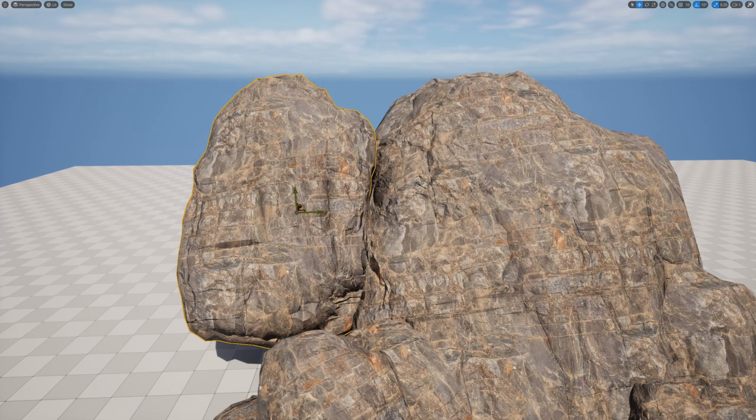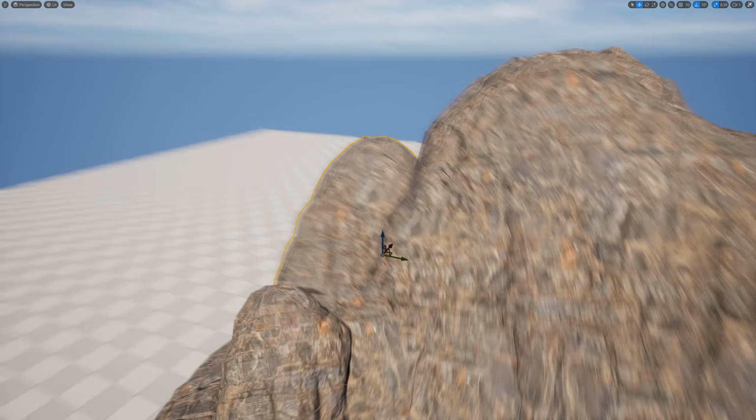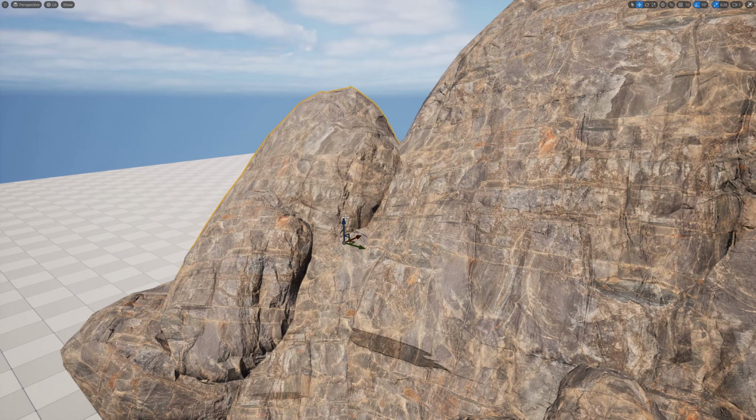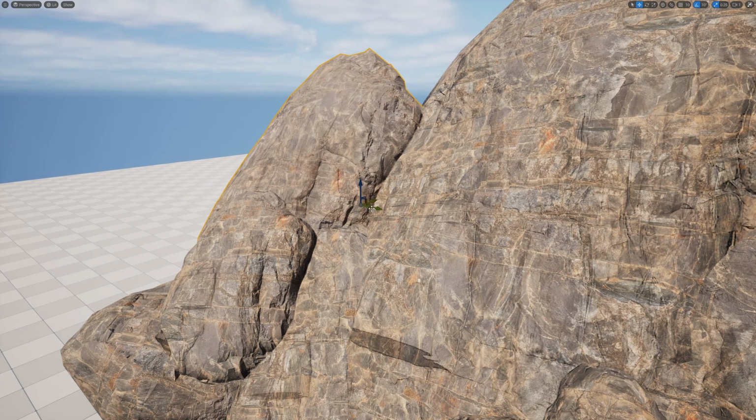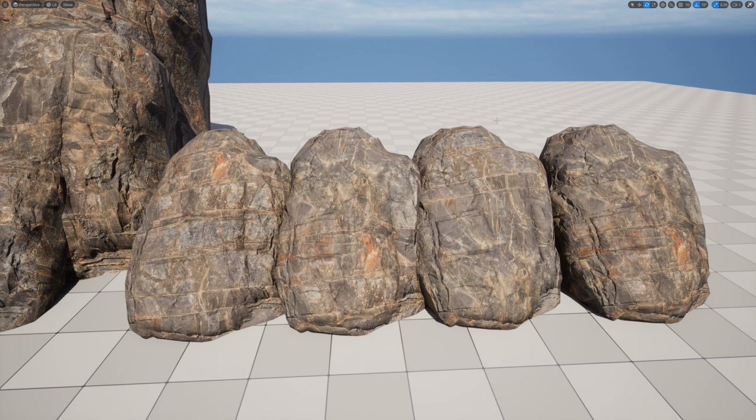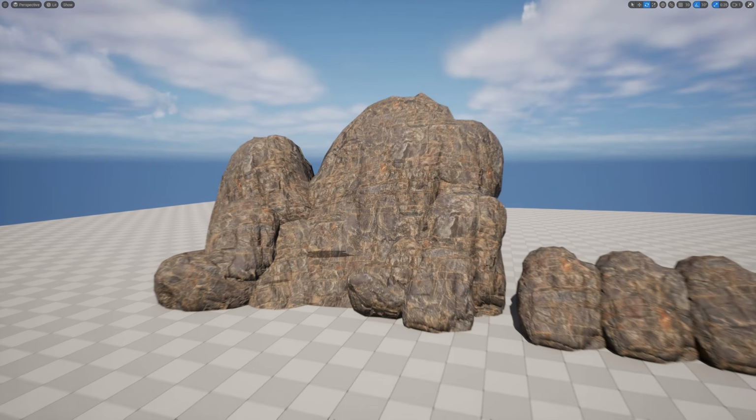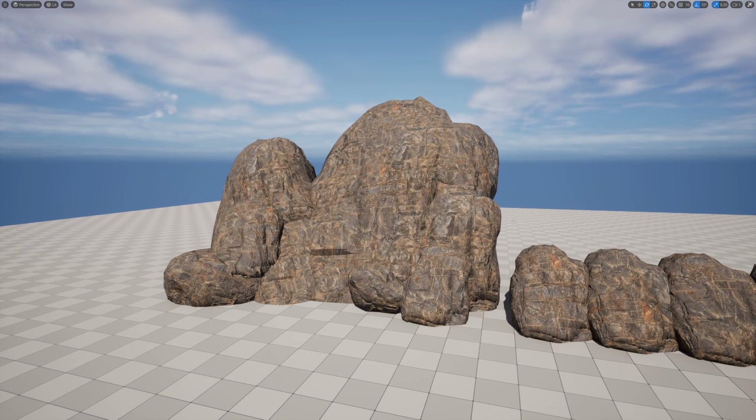So you're able to keep things correct in world scale and then not need to worry about something being too large or too small. And as you can see right here on these rocks, this is the exact same rock, but the textures are all offset randomly. So that way you can use the same texture on everything and it will not read the same on every single rock. Obviously, you could still tell something is repeating if you have some kind of unique thing like this orange stain. It is just moving around, but this gives you a nice breakup and allows you to create things much easier than if you would with a very repetitive object.